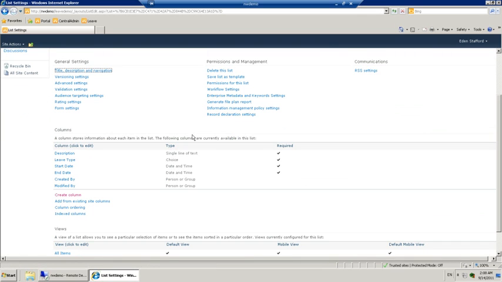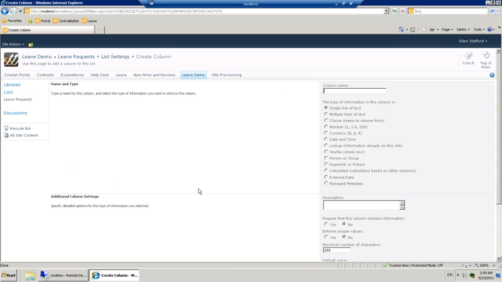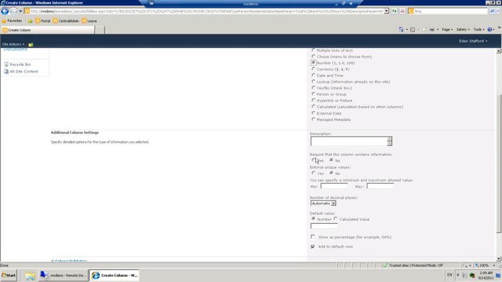It's not enough to just know the time span between the 2 dates. We also need to know the hours, because the time duration might include weekends that are not counted against their leave balance. It might even include legal holidays, which also wouldn't be counted, and the person might be requesting a half a day as well, which none of that is going to be apparent from the start and end date. So I'm going to create another column called total leave in hours, and we'll make that a number and require it.